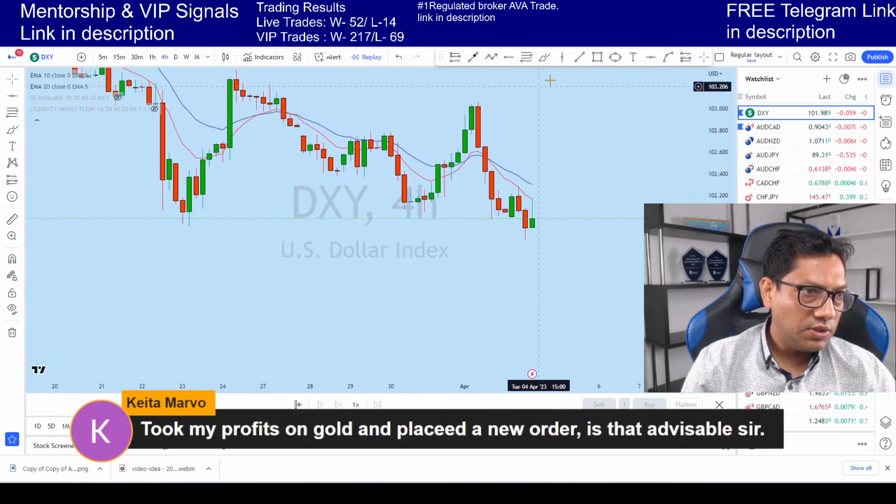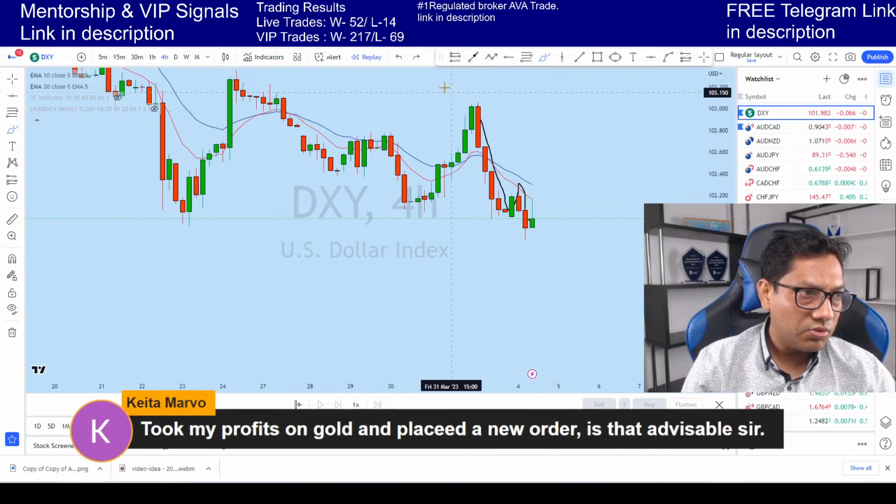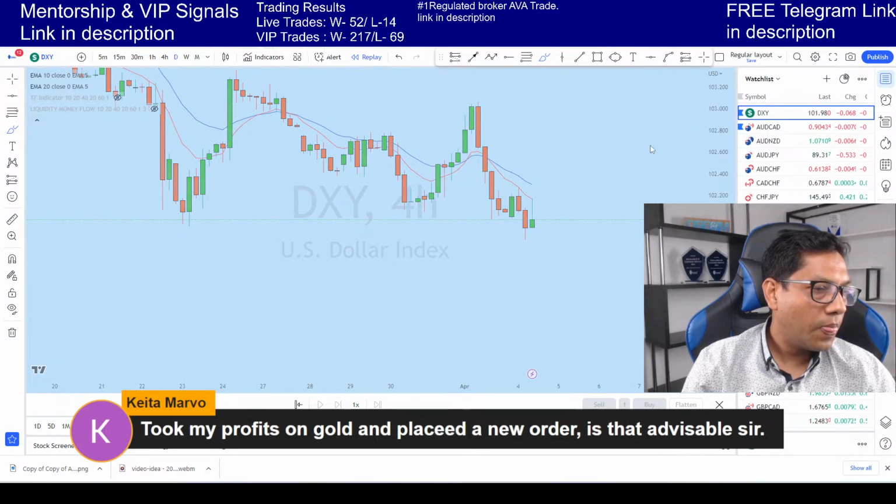You see that there is already a big drop that happened on the 4-hour correction. Now this current session's candle is a liquidity gap, breaking this resistance zone here and then created a long wick candle. We can expect this one to continue to drop.